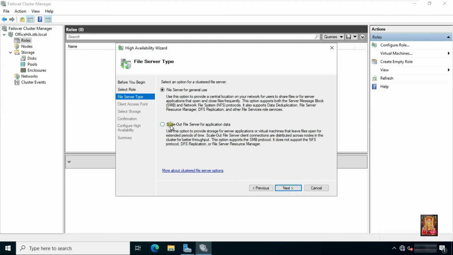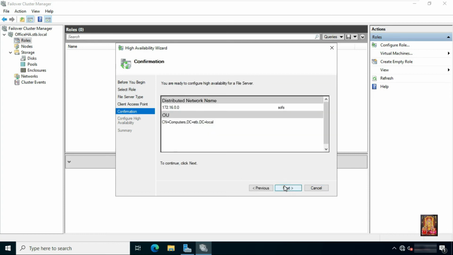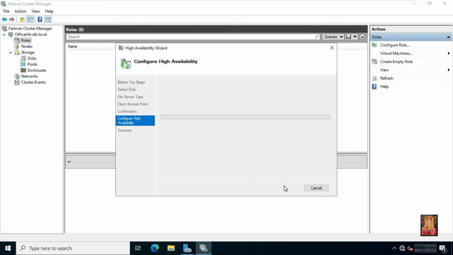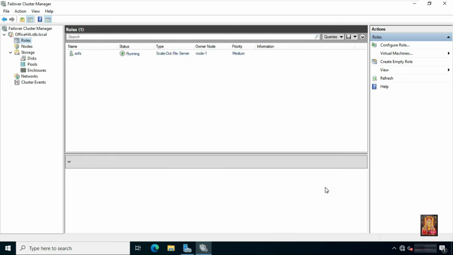Select Scale-Out File Server. Click Next. Set the client access point, in my case I have set SOFS. Click Next. Click Next. Click on Finish. Our client access point is configured.